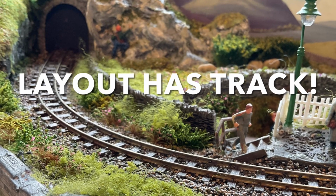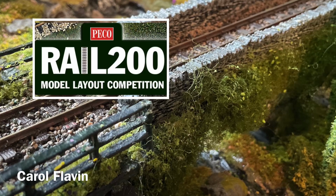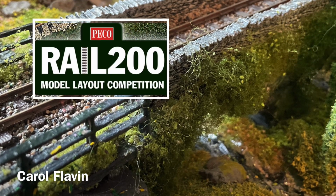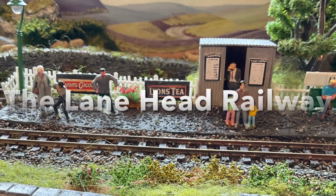Hello, I'm Carol Flavin, and this is my Peco Rail200 Diorama challenge layout called the Lanehead Railway. And after a very long time, it's finally got track.